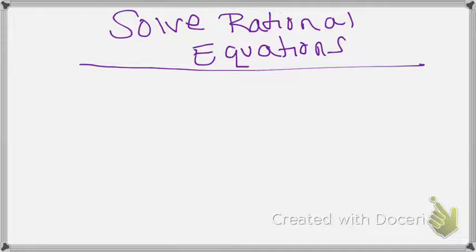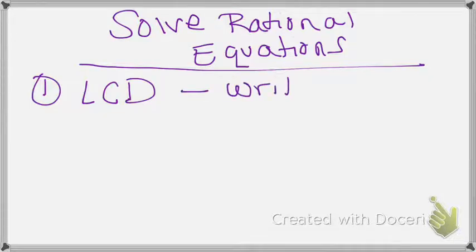All right. Solving rational equations. The first step is to identify your least common denominator. This is key. You need to write it out to the side. I'm going to write mine outside every single time when I do this problem. Once you find your LCD, you need to look at or identify your domain restrictions. Now, I am not going to write that down as a step because I'm going to come back to it at the very end when we're checking our answers to see if they're extraneous.